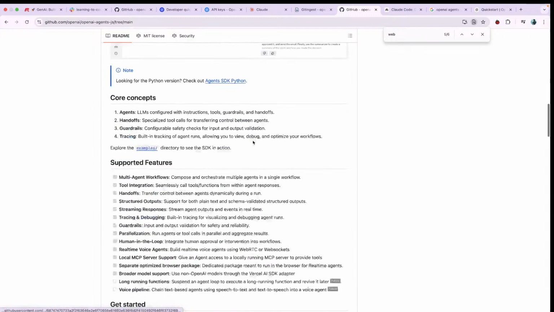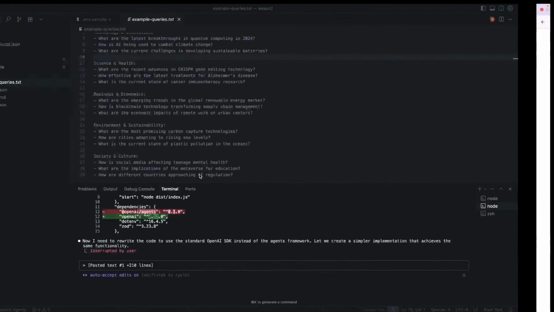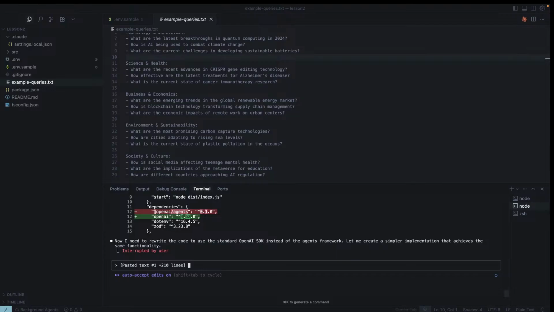Also, another interesting thing is I can take a screenshot and copy. I copied, and then here I can also paste it.